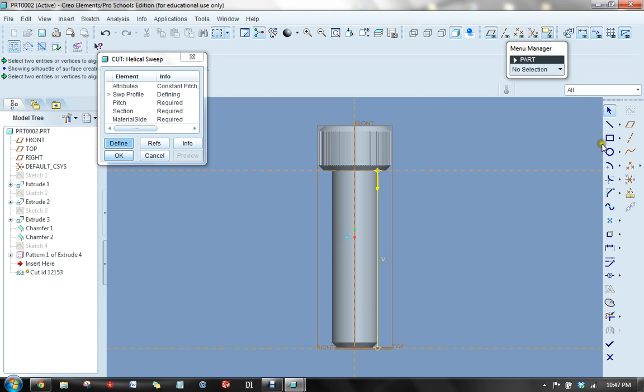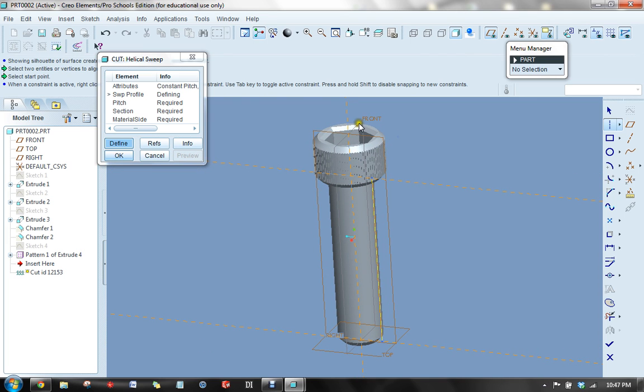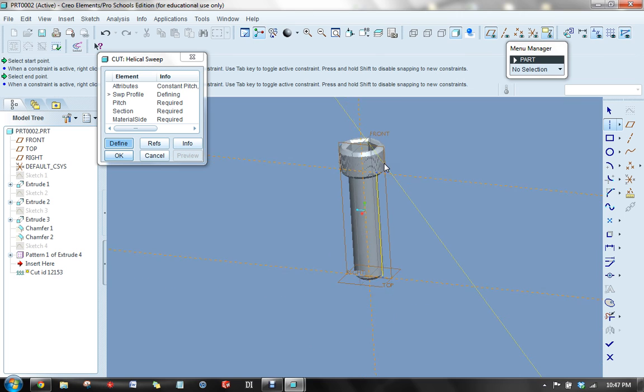And then the next thing we need to add in is we need to physically put in a center line. So coming over here to the center line tool, I'll just select the top. All I'm doing is selecting on the axis here that's defined by the front and right planes. So one click here and you'll see that makes a line essentially going off to infinity. So I'm clicking at the top and then grabbing the bottom and just clicking again, and that defines my center line. And with those two, I've defined the sweep profile. So I'll say that I'm done.